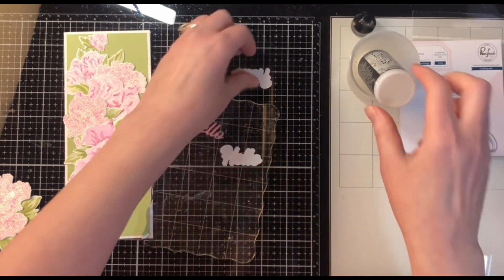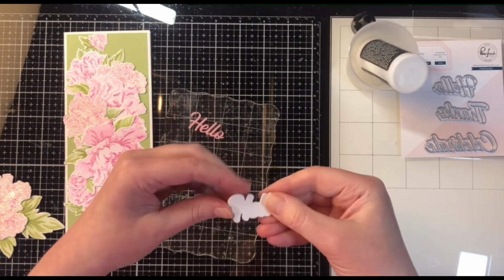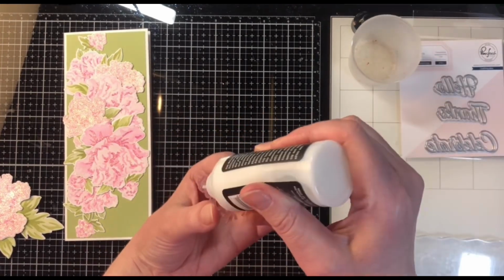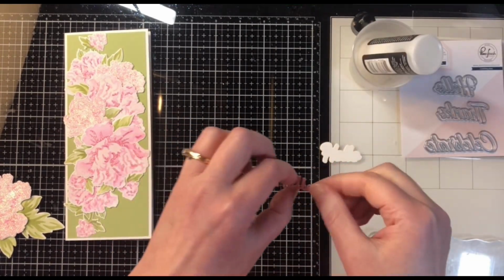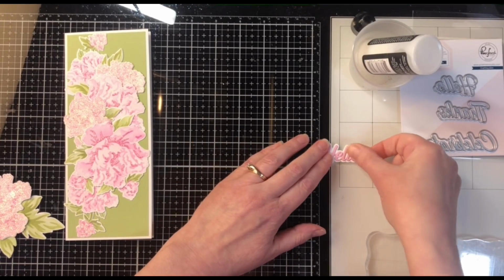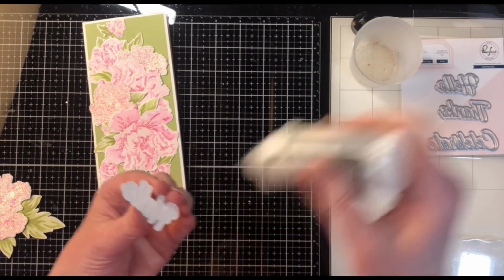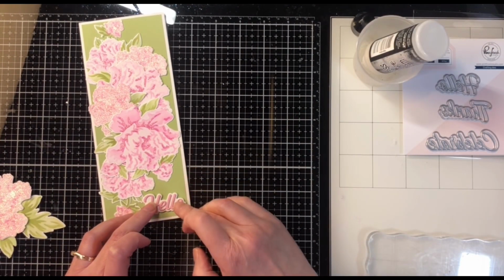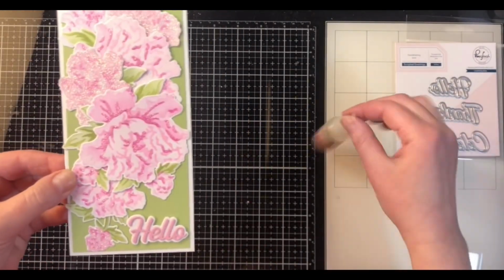Once again, as I'm gluing pieces together, I take my acrylic block and put them on top just to hold it in place. Sometimes with liquid glue, your paper starts to warp a little bit. It's not too bad with the Distress Collage medium, but just to avoid having that happen at all, putting an acrylic block or putting something heavy on top of it to hold it down keeps everything nice and flat. And by layering the different die cuts on top of each other, I get a nice sturdy sentiment to add to my card here. Again, I'm going to put the acrylic block on it, let that completely dry.